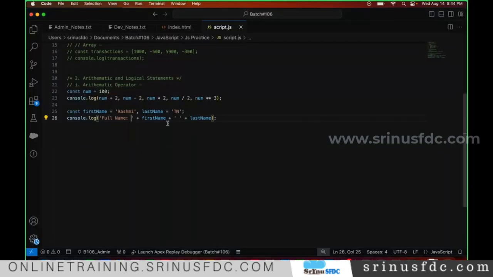Okay, so we use maybe the same plus operator. So in one place it is doing addition, in some places it is doing the concatenation. So that's the behavior. Okay, and also writing like this, right? Whenever this is a string, and this is a dynamic value, right? This value will be whatever is stored in that first name. This is dynamic based on whatever value is present in that variable that it will add. But this is a hard coded text, right? So if you want to combine every time, we need to use the plus operator and combine like that.